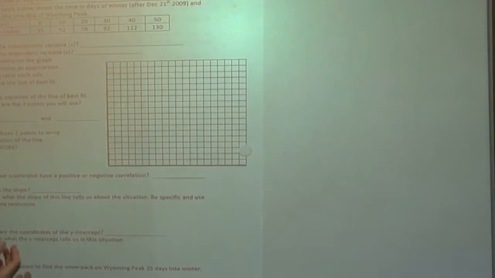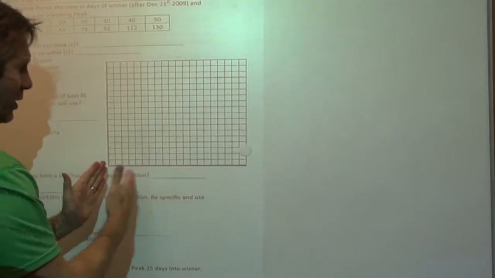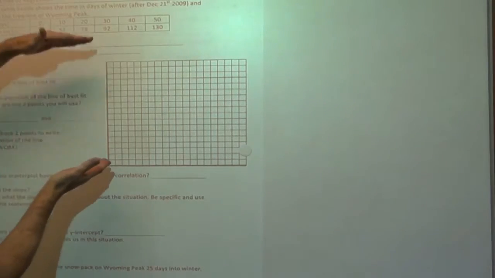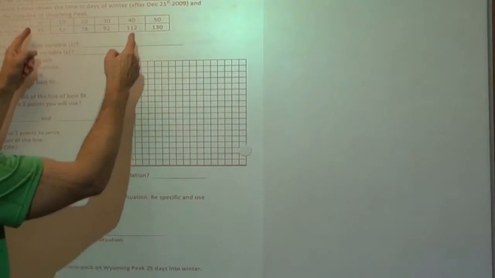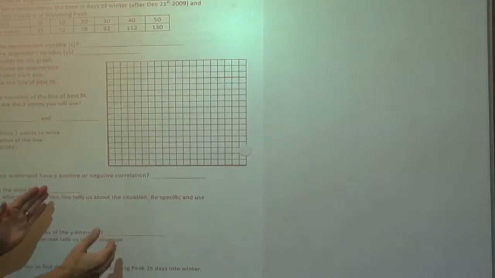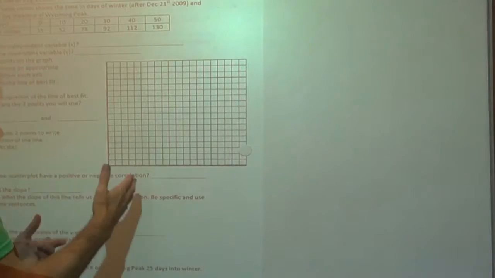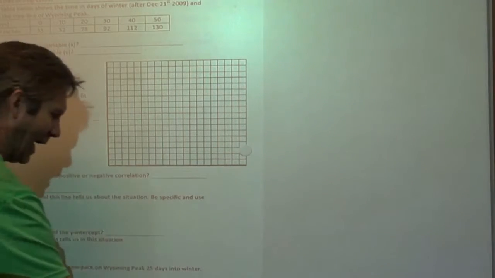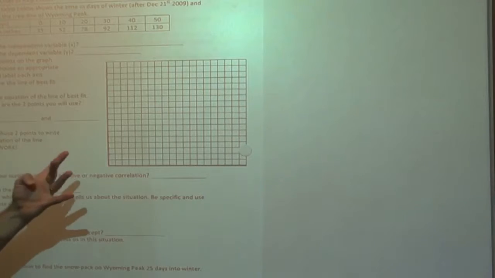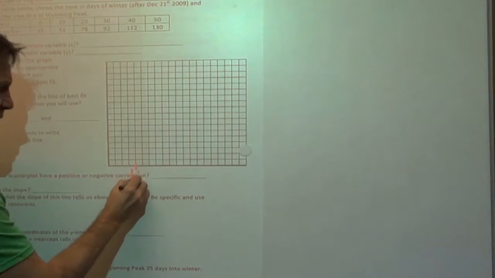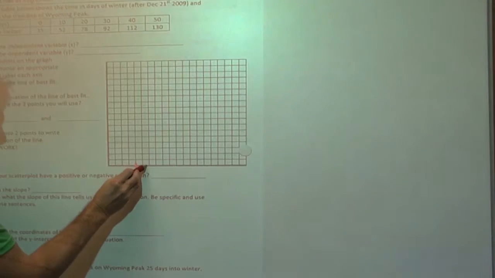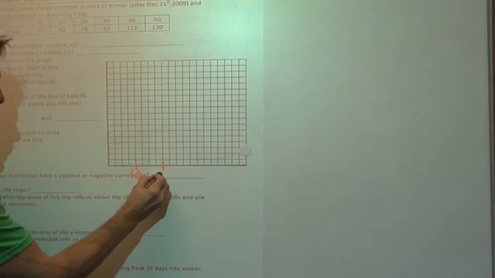So let's think about what we did. We have about 20 squares down here and about 18, so close to 20 this way. And let's think this through. On the x-axis, we need to go up to 50. So 50 divided by 20 is 2.5. Once again, we'd go by about 2.5. And if you go 4 2.5s, that's 10. So if we go over 4 units, this is 10. And then 12.5, 15, 17.5, this is 20.